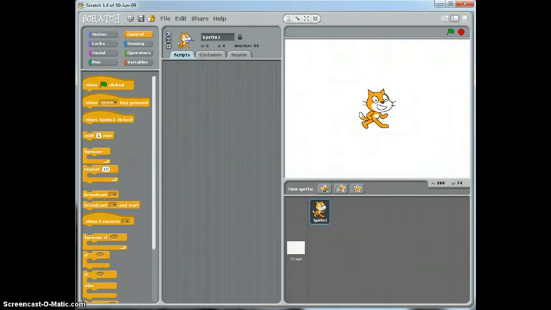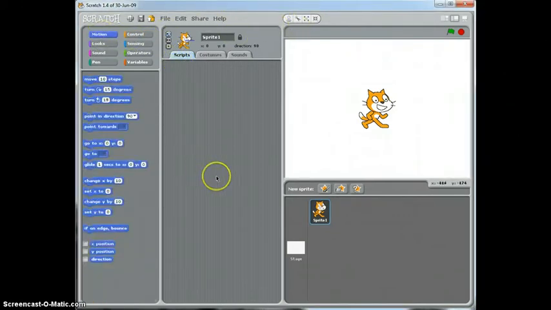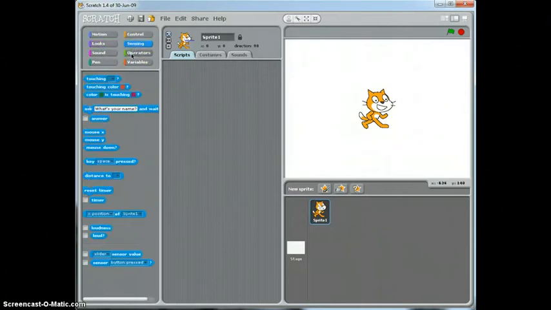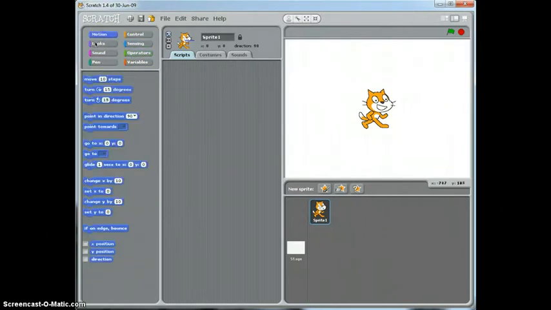First of all, I need to introduce you to this interface. I need to introduce you to what these panels are here. Now when you open Scratch, your screen will probably look like this, and this panel down here on the left hand side has these blue pieces of code, and if I click on these buttons, orange pieces of code, purple pieces of code, green pieces of code, etc. We call this panel the blocks palette. And like I said, this blocks palette holds lots of lines of code that we can drag into our script.